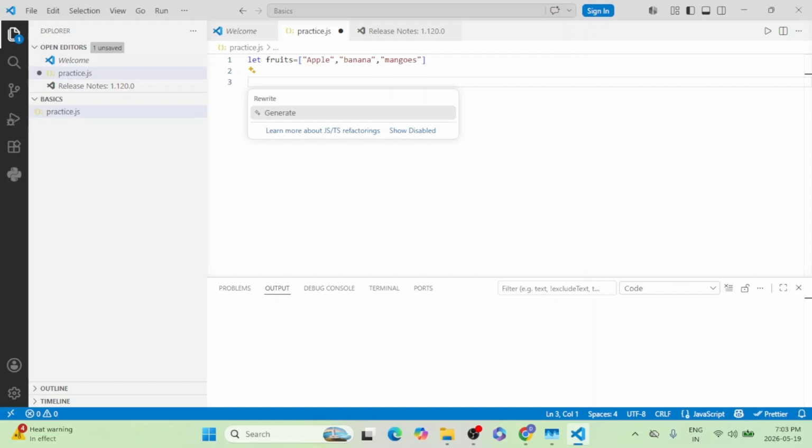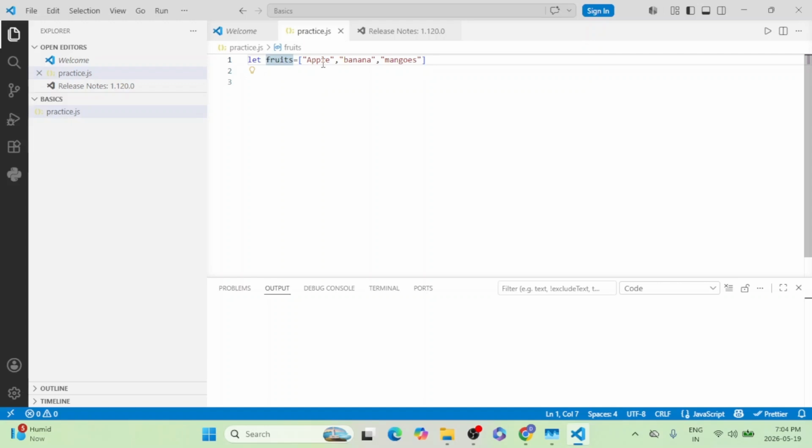First of all, a quick recap. Before learning these methods, let's quickly remember what an array is. An array stores multiple values inside a single variable. Here we have the example on the screen of fruits, right? So we know that this is the first element which starts with index 0, then the second starts with 1, and this is fruits of 2. And in order to get the length, I simply need to write fruits.length, right?